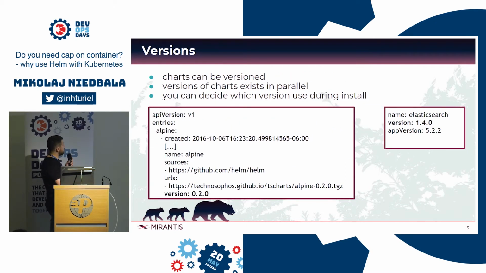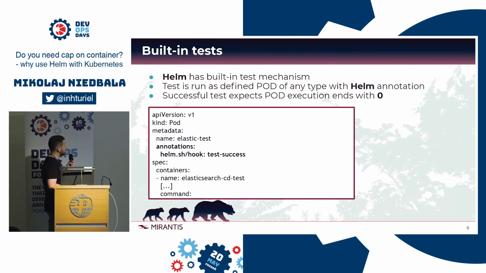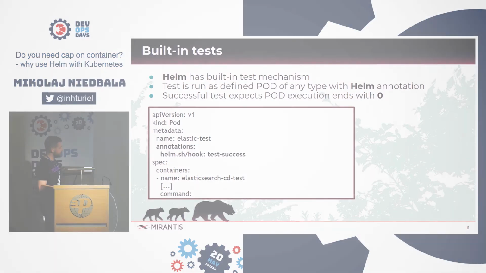And also, it supports versions, so you can produce different versions of Helm charts. For example, one can be a test version, the second can be production stable or something like that. All of those versions can be stored in parallel, so you can run different versions in production and other environments. And last one, Helm also has some built-in unit tests to quickly test your workload if it's done. Thank you.